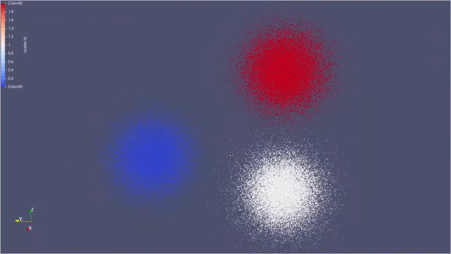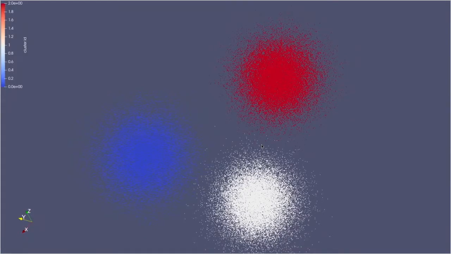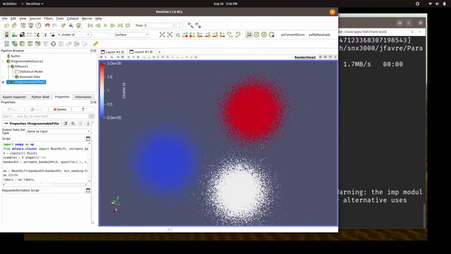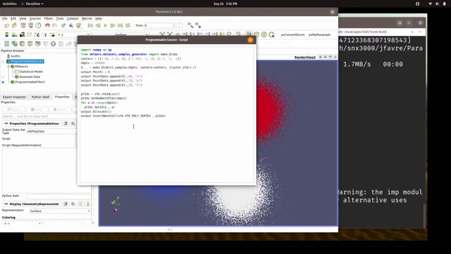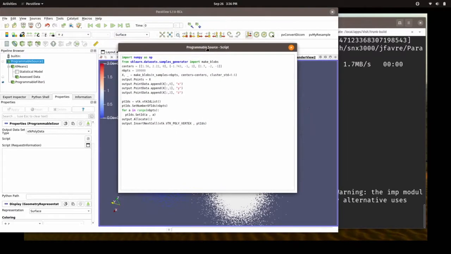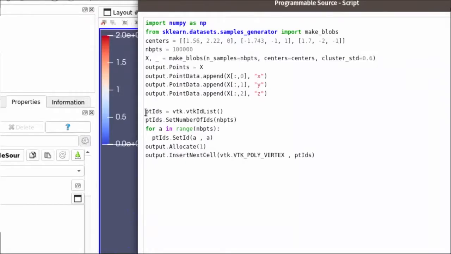Okay, so there is really a motivation for using directly the Python algorithm. So let me go through the source code that was used for that particular demonstration.